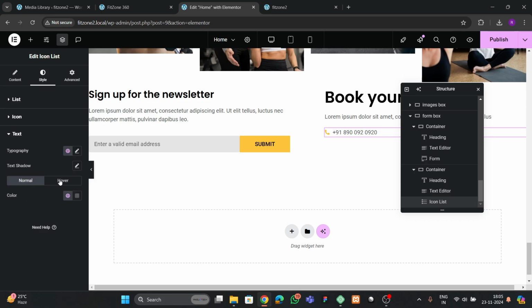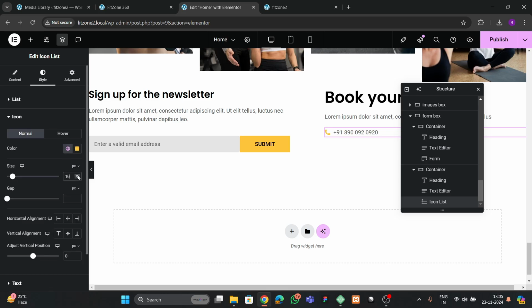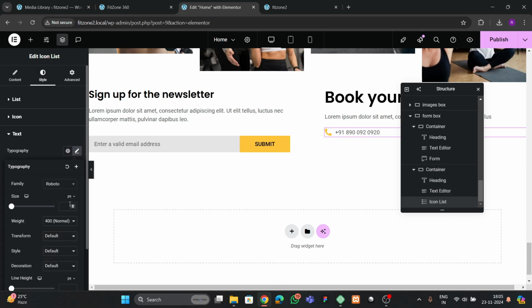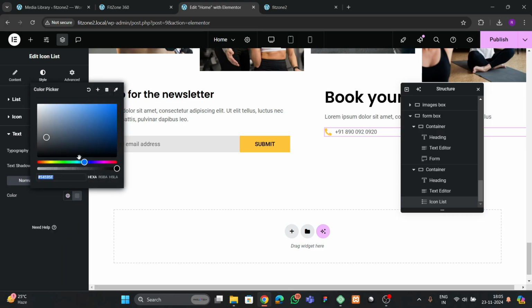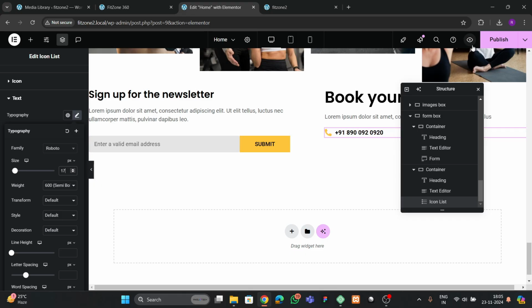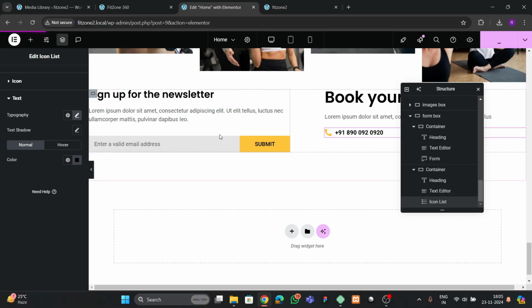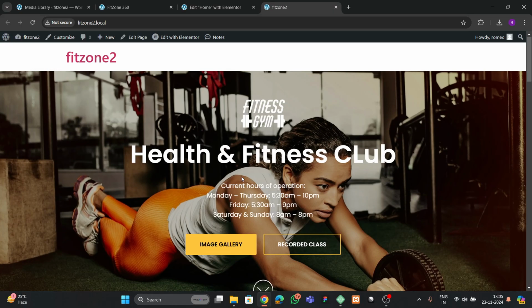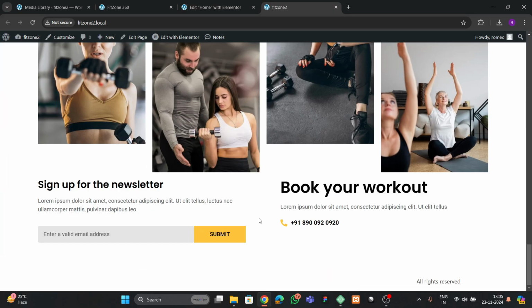And after that you can go to this, let's increase the icon size a little bit, and go to text, and here we can make this like this, and here we can make this yellow black, make this 600, or is looking good, we can increase the font size to 18 pixel. Okay, let's publish. So this is also working now. Let me go here and refresh this, and after refreshing you can see that we have this one.